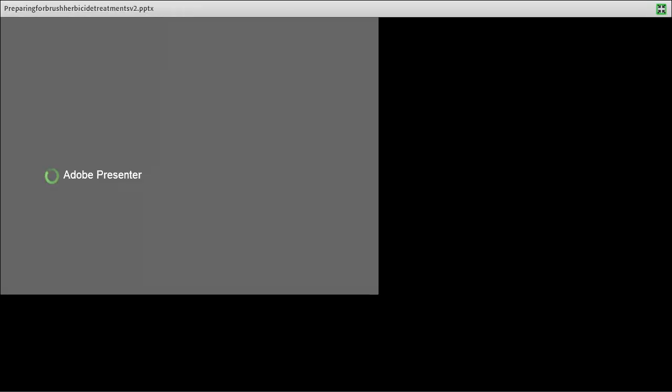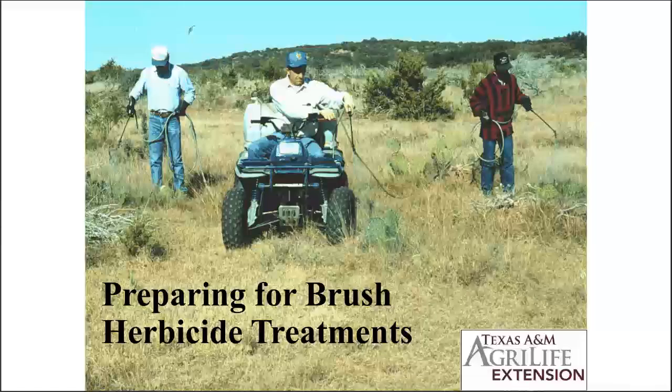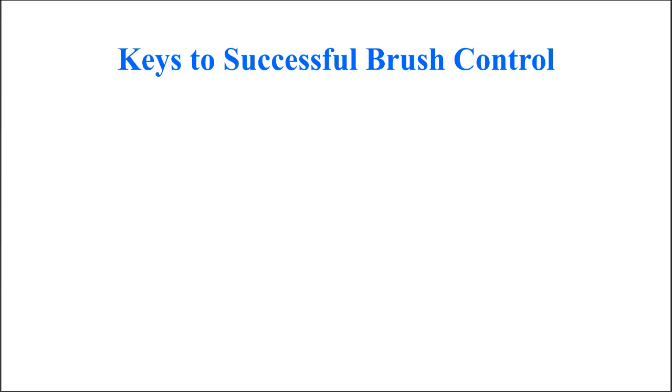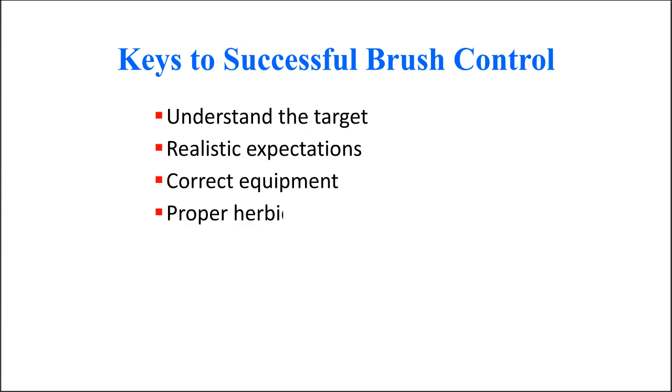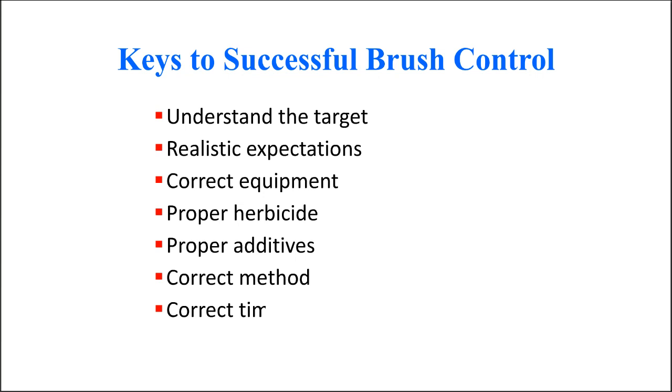So we're going to talk to you about getting ready for brush herbicide treatments for this year. If we're going to be successful, there are some things we have to consider. One is we need to understand what the target is for the brush control. We need to have some realistic expectations related to the method that we're going to use. We need to use the right equipment, the right herbicide, proper additives, the correct method, and the correct timing. Timing is important on some of these practices. On others, it's not quite as important, but we need to take that into consideration.